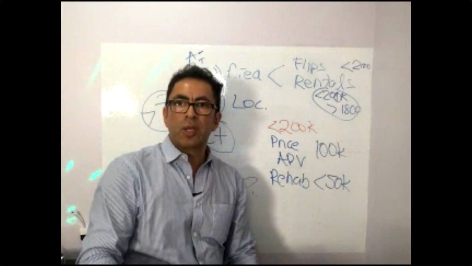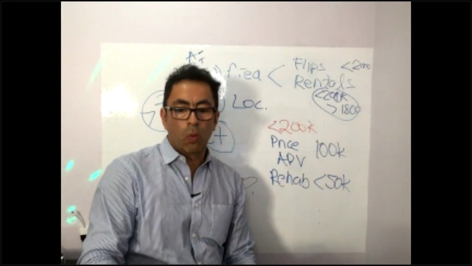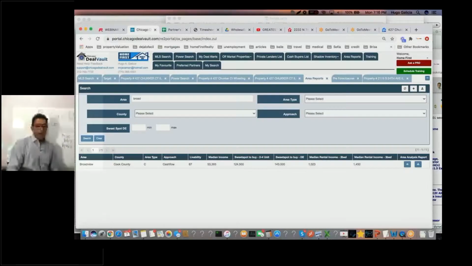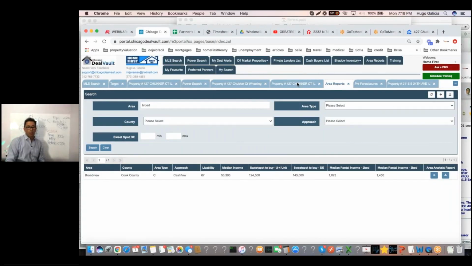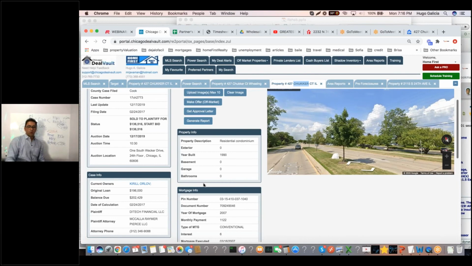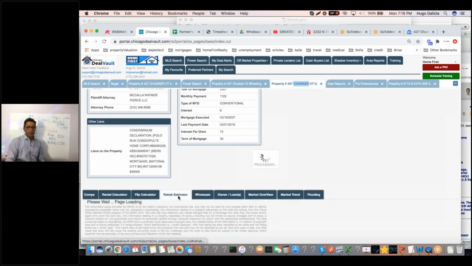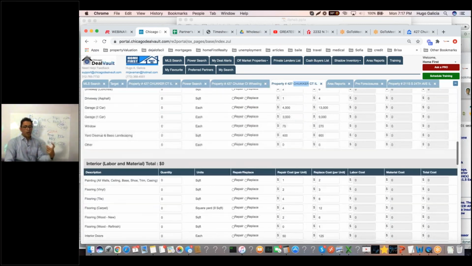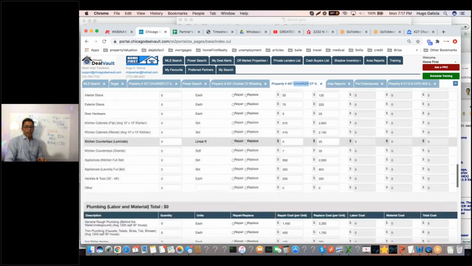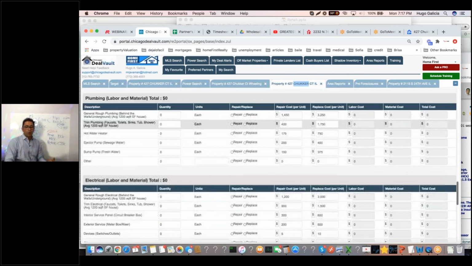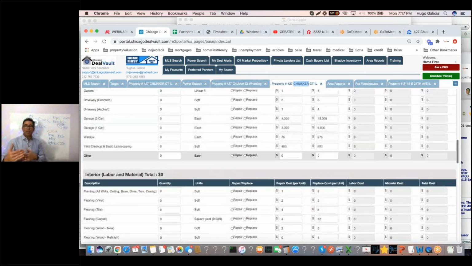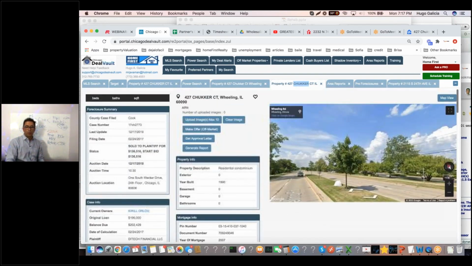We also have it obviously in Chicago Deal Vault. I'll show you where that is. Every single property on Chicago Deal Vault has a scope of work right here, a rehab estimator. So if I scroll down, there's a rehab estimator right here. Very, very simple. Each category is shown right there, and you'll be able to come up with your scope of work very accurately. But we can also give you a one-pager so that when you're on the field, you can just fill that out. Super, super easy.